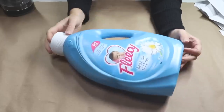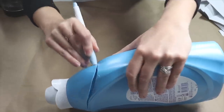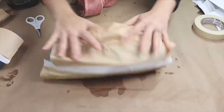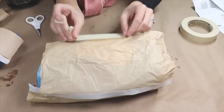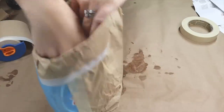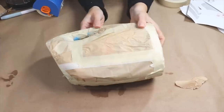I took this fleecy fabric softener plastic container and then using an X-Acto knife, I just cut off the top portion. Next, I'm going to take some craft paper. I'm scrunching it up to create a really rough texture. And then I'm going to tape it on where I need tape to hold in place and just cut out my handle and then wrap that again in masking tape.